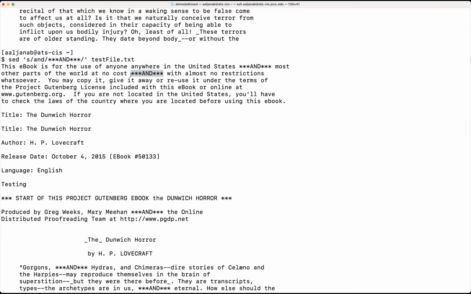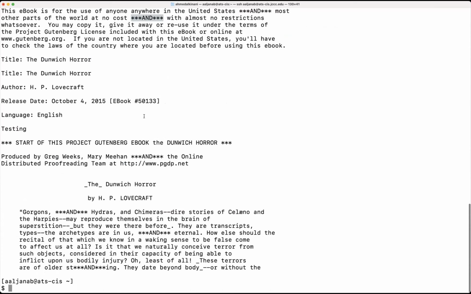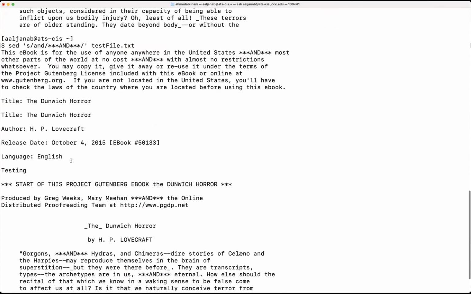Now you may ask, what if I want it to be applied to every single and in that file? Well, we talked about that before when we were talking about how do we search using the vim. You can put the character G for global. And when you perform this operation, oh, wait a minute, did I? No, actually, my bad.